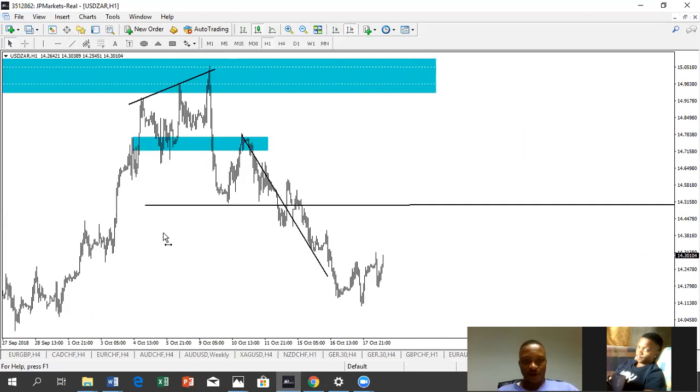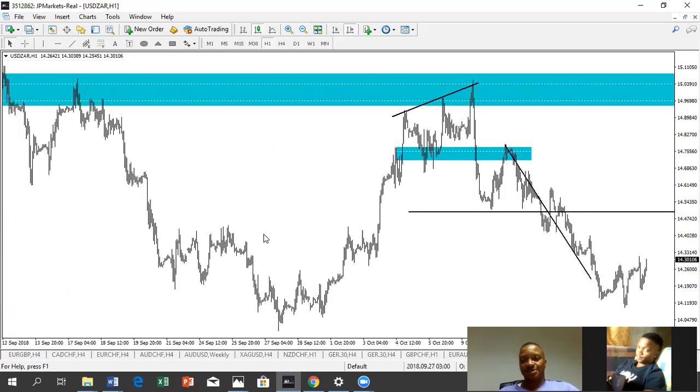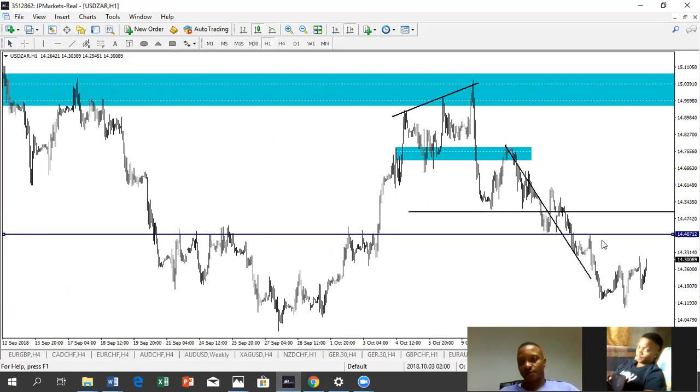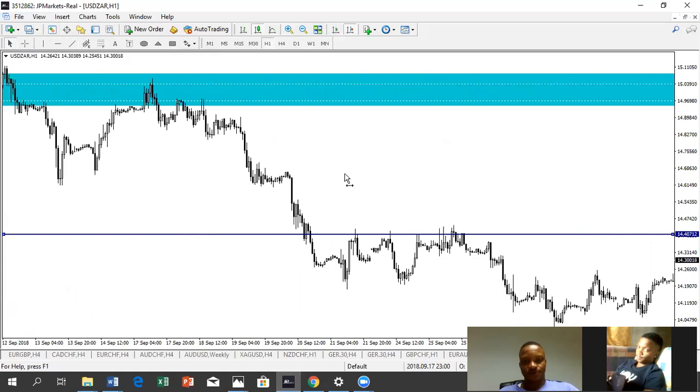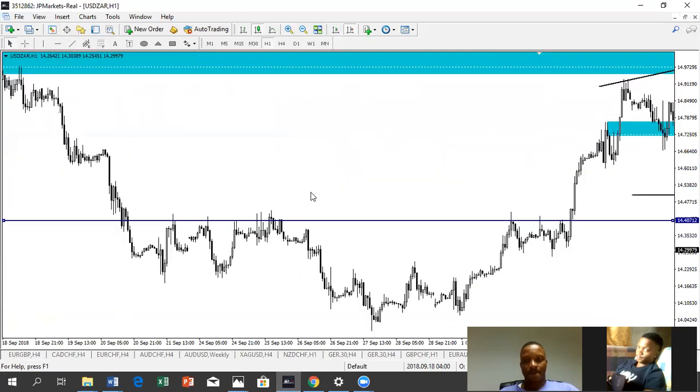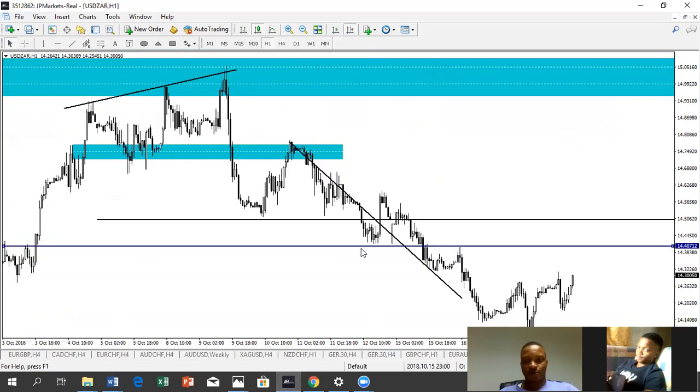So we are having a problem with the exit. We didn't get out all the way down there. We went out somewhere here because of these levels here. So somewhere here, this is our exit. This is where we went. We went out somewhere there. We take our money and run.